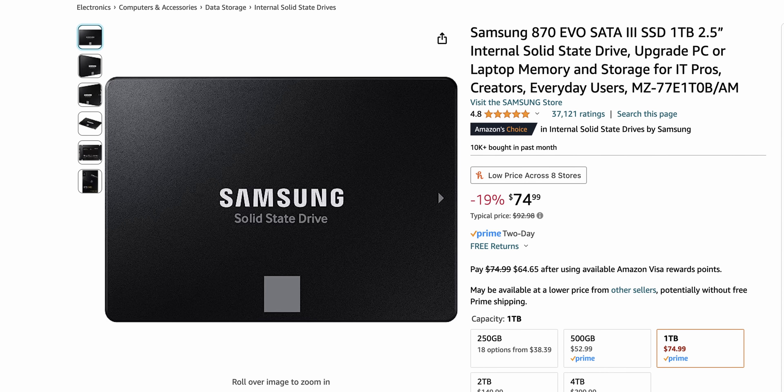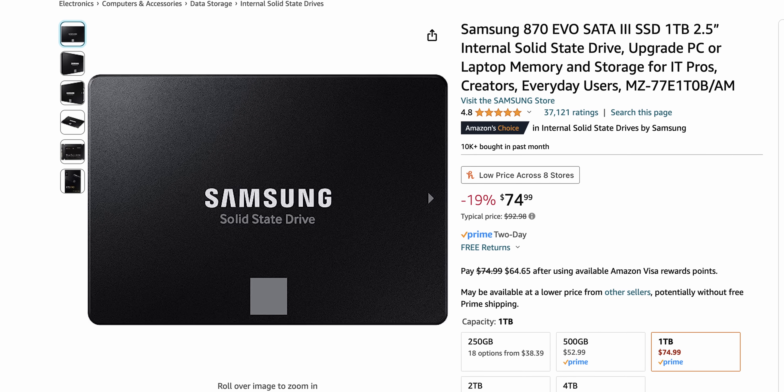Tip number two: editing directly off a NAS is not only doable, but it's a very good solution and sometimes even cheaper than upping the storage of the device itself. That's more true for Mac users — if you've ever tried to up your storage in your MacBook Pro, you know what I'm talking about. You can get two Samsung one-terabyte drives for 75 bucks each, put them in RAID 0, and that'll give you two terabytes of insanely fast storage. Think you can get two terabytes of Apple storage for 150 bucks? It's 600 — I just checked earlier today.